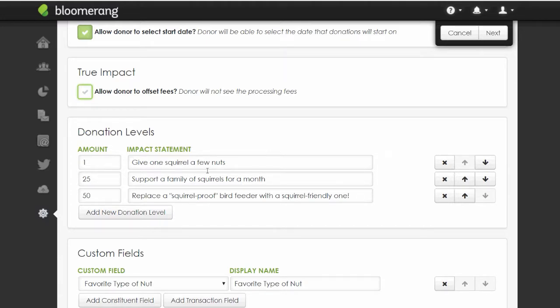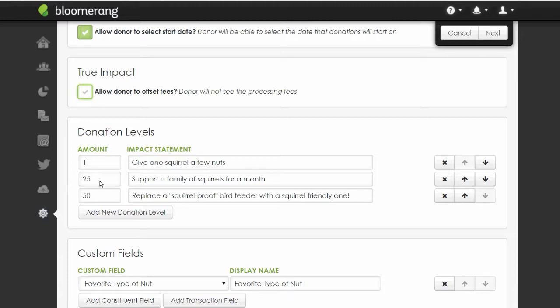We find that it's very important to set up these impact statements to just give the donor a quick idea of what their gift will accomplish. So it really helps to have a concrete example of what the money can do in order for the donor to really visualize that and feel like they're supporting something specific. These don't have to be exactly where the money is necessarily going to go.